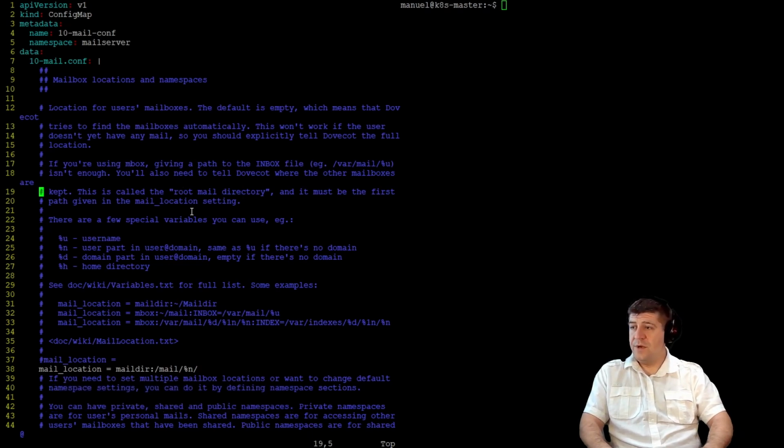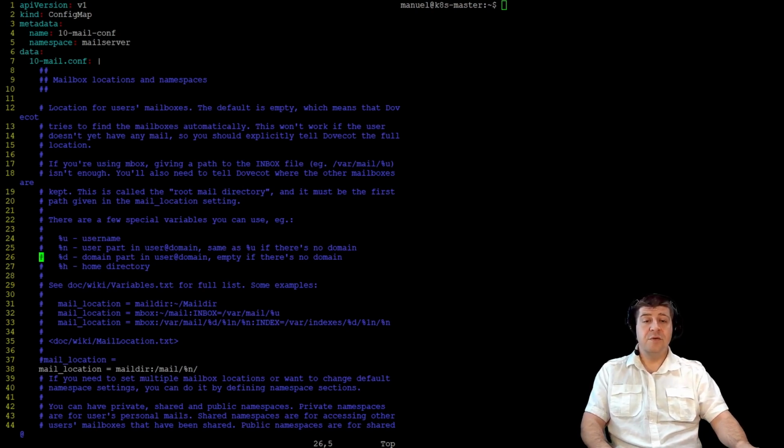First, we have the %u, which stands for the username. That contains the full email address. I actually don't want that, but prefer the user part, which is the %n. You can also use the domain part of the email address, which would be to use %d. You have one additional option, which is the home directory of the user. In our containerized environment, where we don't have a home directory, that would not work and we can skip this option.